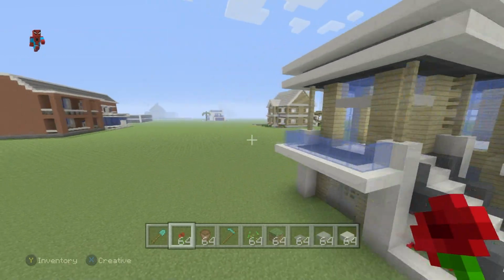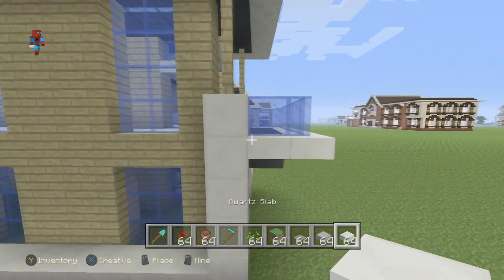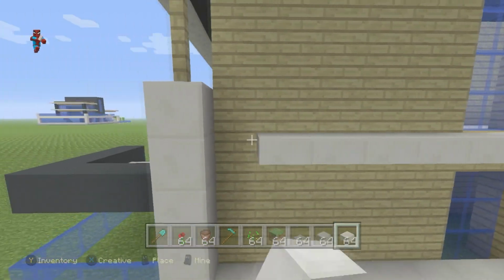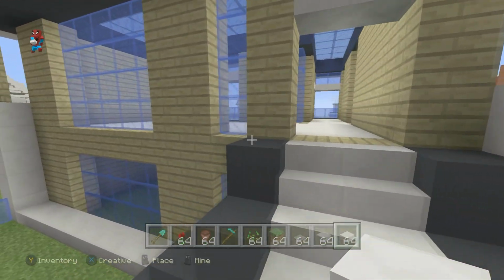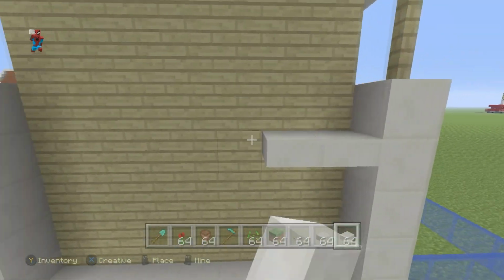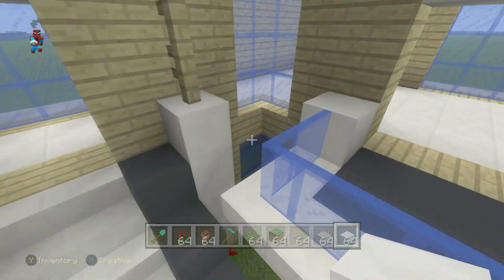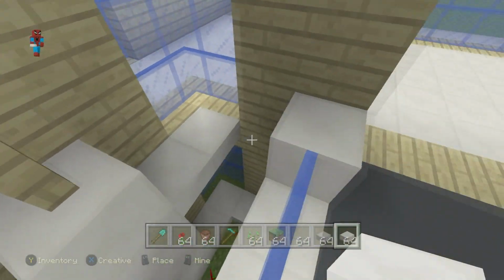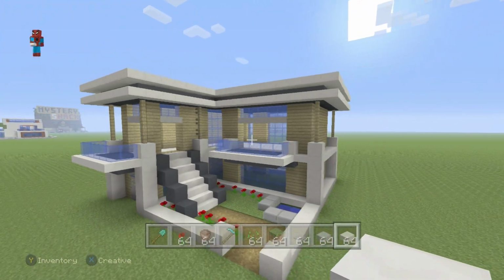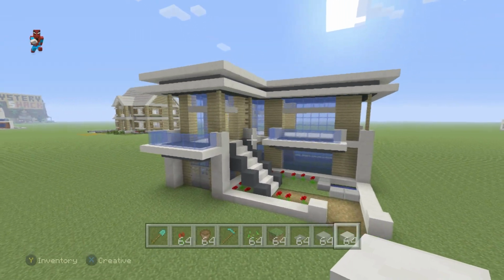It looks quite nice. All the way around the house, where we have the balcony with the quartz slabs, I had planned that we'd also have a row of quartz slab that goes all the way around the house. Just a layer of quartz slab to connect things together and finish it off, even here in between the balconies and the walkways. It just adds a little bit of a trim onto things. It's about adding those little finishing touches that look nice.